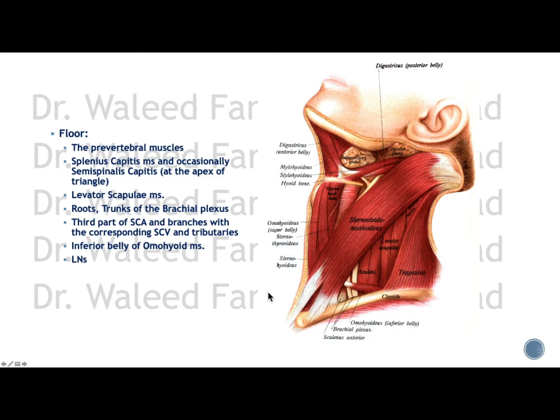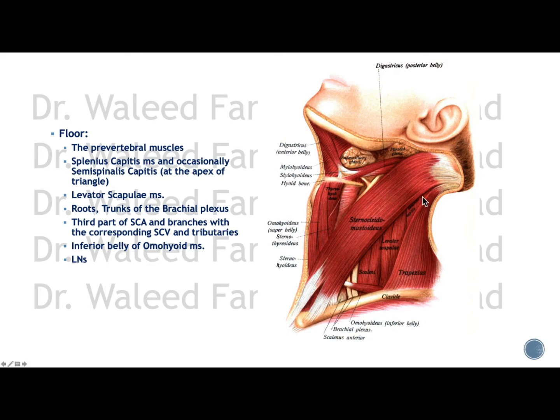Now the floor. The floor is muscular. Many muscles you see there, starting with the scalene anterior muscle, scalene medius muscle, and scalene posterior muscle, which is hidden and rather down. Levator scapulae muscle; actually it looks like many muscle bands uniting together. Splenius capitis muscle, and this is a muscle that belongs to the back, meaning that it's supplied by dorsal rami of spinal nerves, not ventral rami. We will talk about this later.